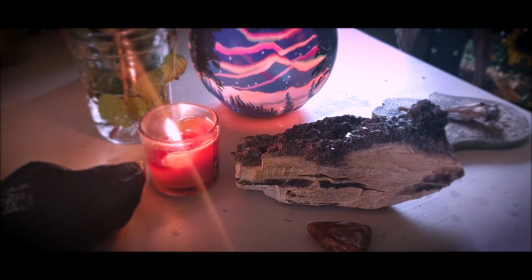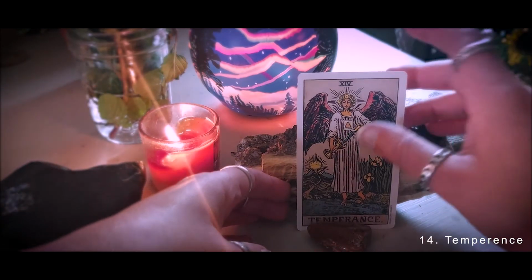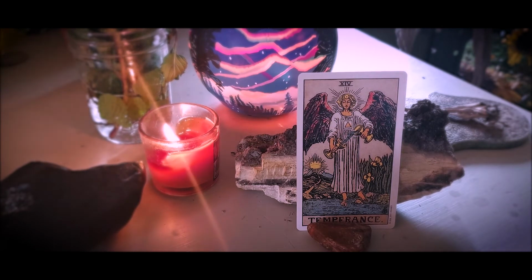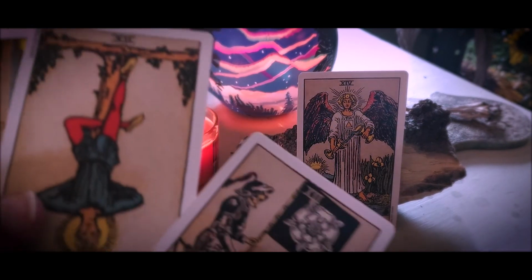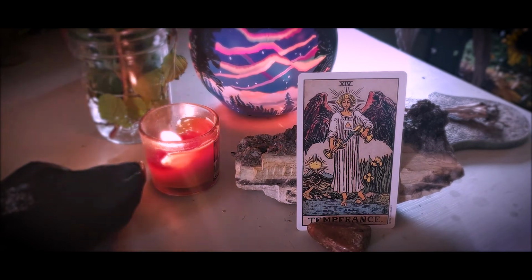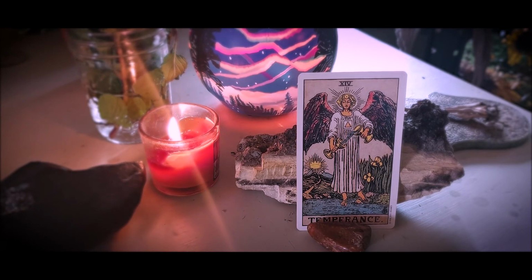The next card that we have is Temperance, which is considered the healing angel. So the healing angel here is coming through, and we've just gone through serving of sentence and going through basically imprisonment, or really torture with the hangman here. But then also we're learning so much. We're shedding old beliefs and ideas, and we're really just healing. Now, temperance really means the heating and cooling of metals. So it's going through this time of heating that fire, and then also cooling back off.